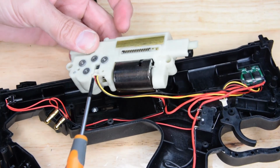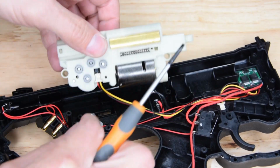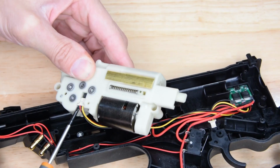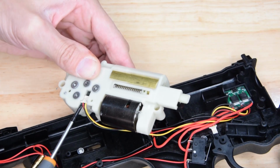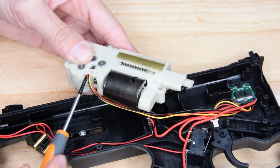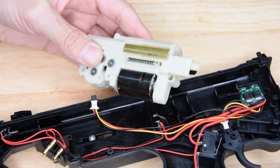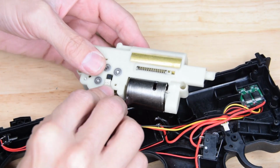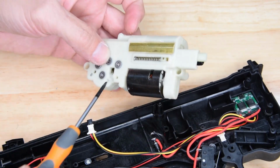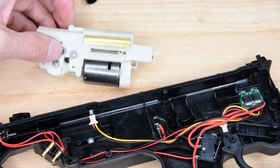Just looking at this plug, it looks like it actually comes up. I guess that little tab goes on the top there to prevent this from coming up and out. I think it comes out upwards, but I could be wrong. I'm going to try and get some leverage underneath it. There is a fairly significant amount of hot glue underneath it. Oh, yeah, there we go. It pushes down in there from the top, and then it does come straight up out. There was a little bit of hot glue applied just here, and there's your Hall effect sensor.